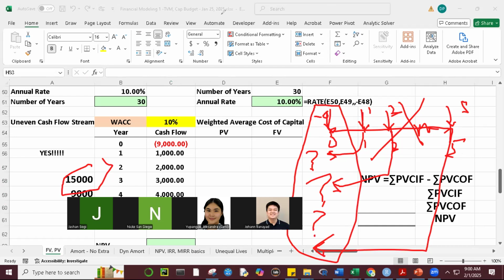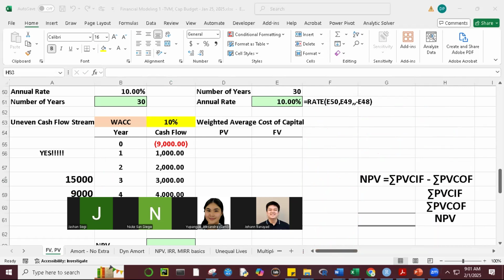All right. Let me pause for a while. May I ask you to please chat if that's clear? If there's anything that we should really be conscious about, it is adding cash flows like this. It's violative of the time value of money. Can you please chat in the chat box if that concept is clear? Good, good. So next time you're given a problem like this, I hope you will not just add the cash flows. Okay, so let's proceed to do what we have to do.